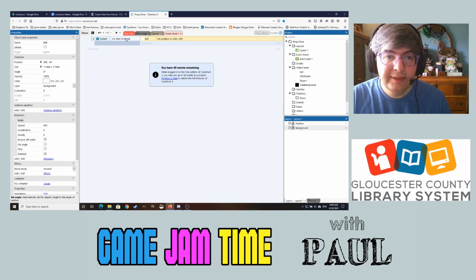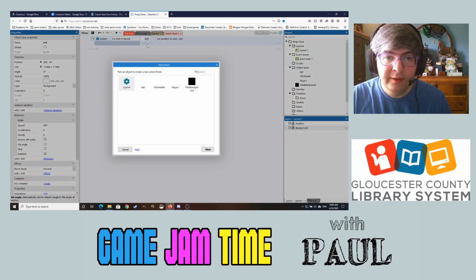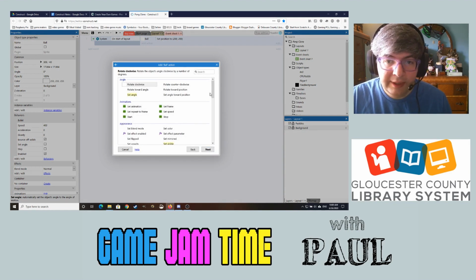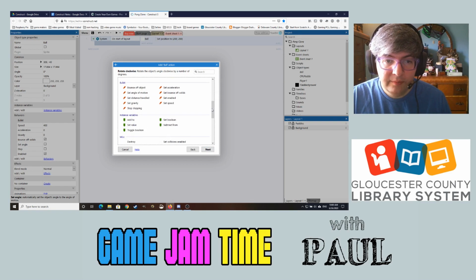We're going to stay on this same event here and add another action. And this is also going to be, I believe, for the ball object. We're going to go down to its bullet properties. And let's see, acceleration, I think, is what we need to set. Angle of motion.